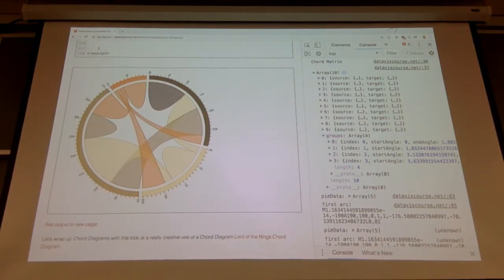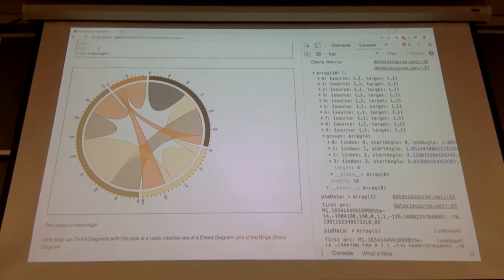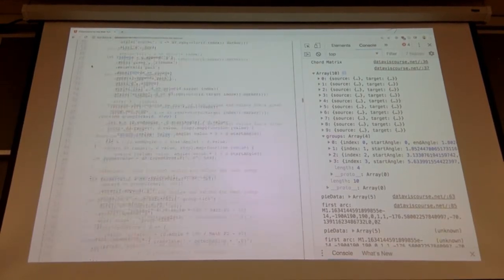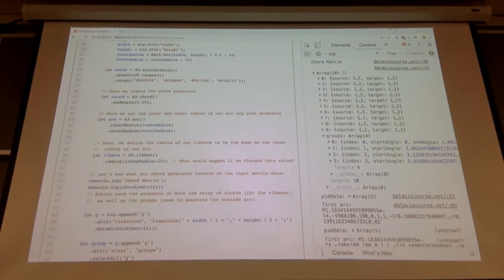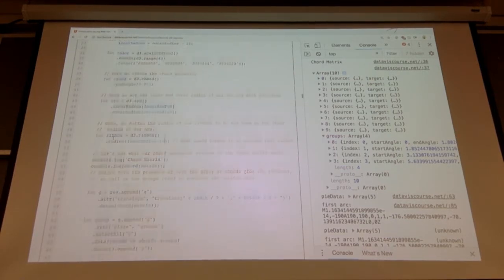Right? So this is an independent draw. You can set the radius to whatever the heck you want. If you help them match up, it's going to be readable, but technically you can do lots of things that maybe you shouldn't. And so the radius call here, we only have one radius rather than an inner radius and an outer radius, because there's only one radius that's going to be used by the ribbon generator.